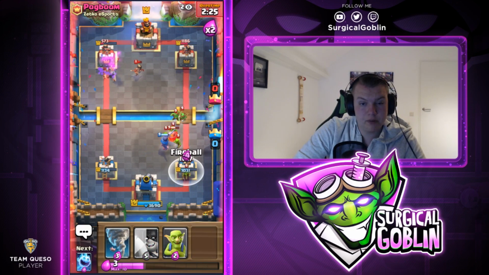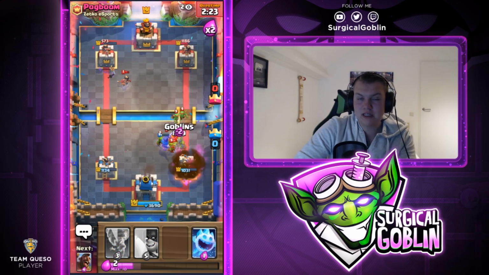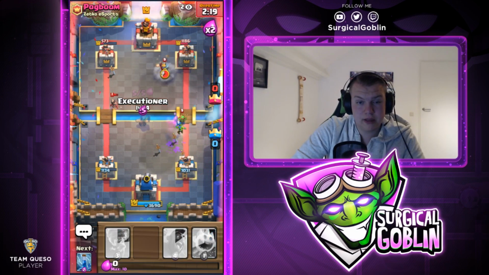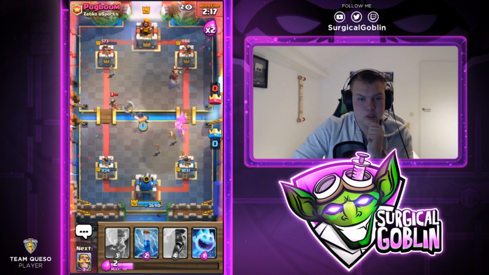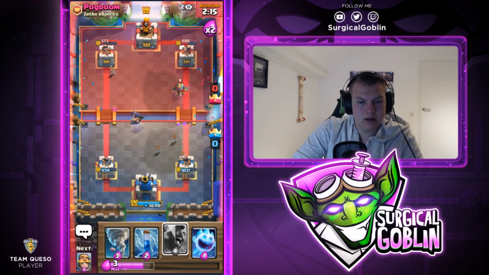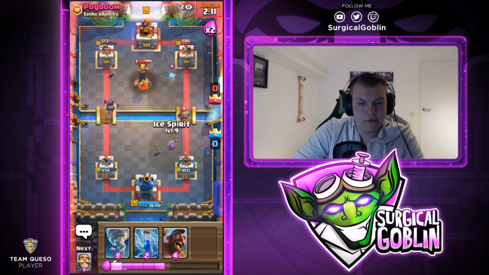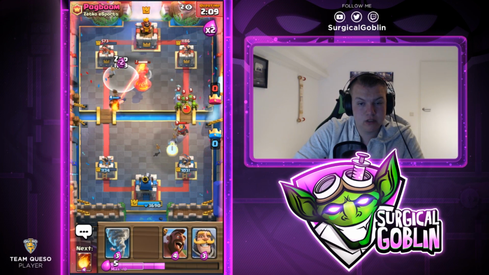Let's go with a Fireball. And wow, look at the Knight with the Goblins, guys. That dealt so much damage on the left side. I didn't expect it to deal that much damage. But let's go with the Executioner in the middle. And this game is getting quite close, quite intense as well. Because he's playing it really well. And so far, we're playing it pretty well as well, in my opinion.